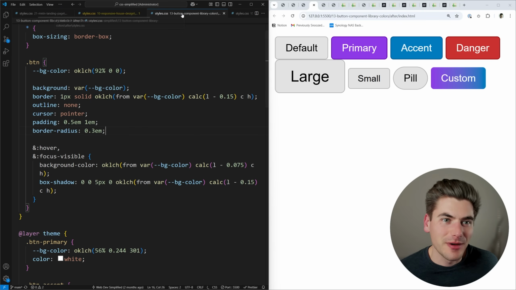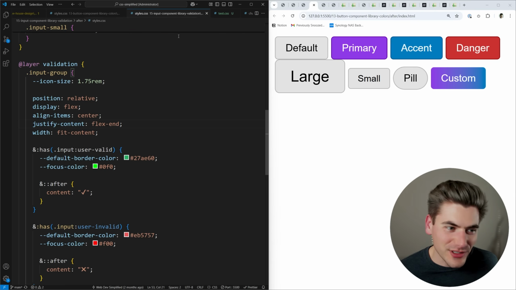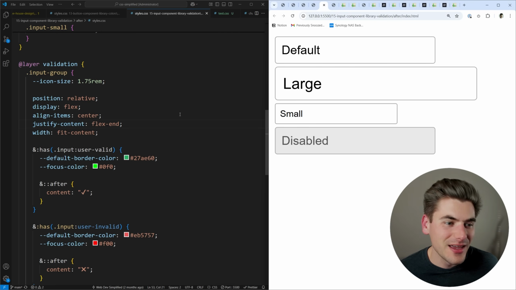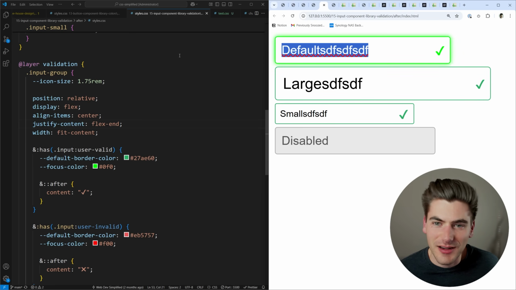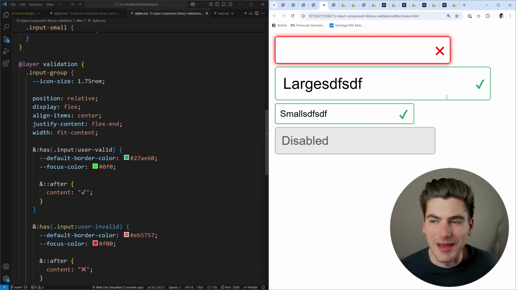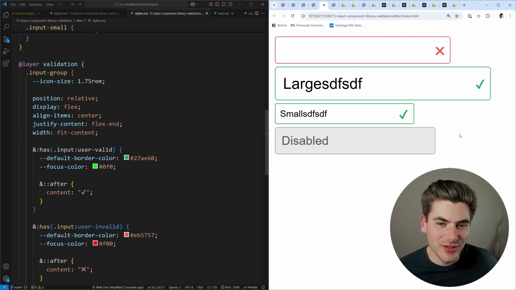And the next thing I want to talk about is probably something you've seen because it's one of the coolest features that's come to CSS in a long time, and that is essentially the parent selector or the has selector. So here I have some text boxes, and you can see when I have successful input, it shows me a checkbox off to the side, while if I have invalid input, it shows me a red X on the side. And all of this is handled entirely with CSS.